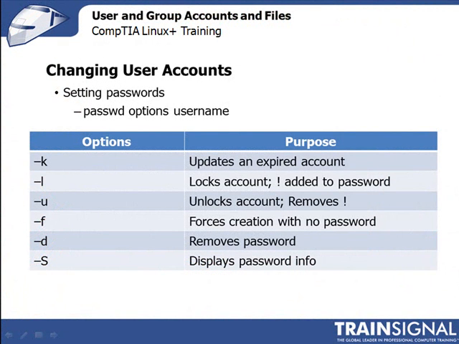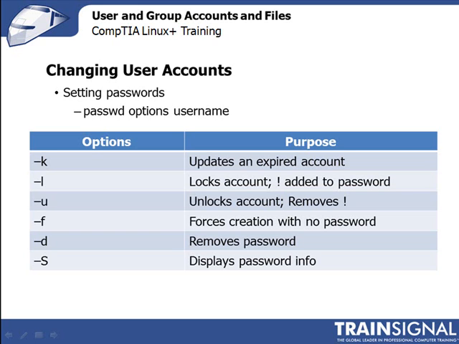A user account is created initially with no password. The -P option for useradd, if you recall, only creates a not-so-useful pre-encrypted password. So after you create a user account, the next step is to set the password with the command passwd. The syntax is similar to useradd. It's simply passwd followed by options followed by username.